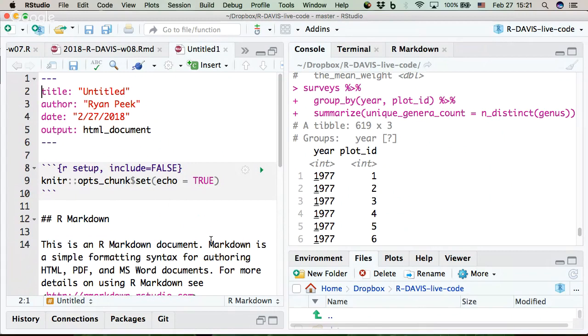But one of the things that you can do is set your global settings for your R Markdown document. That's what it's typically used for. So when you're setting this up, typically the default is all your code chunks are echo equals true, so you're going to show all your code, right? If you want to change that, you can make it false. And the nice thing is, for any given code chunk separately, you can change that. But the default, if you don't include any of these little flags, will be echo equals true, or whatever you have set here.